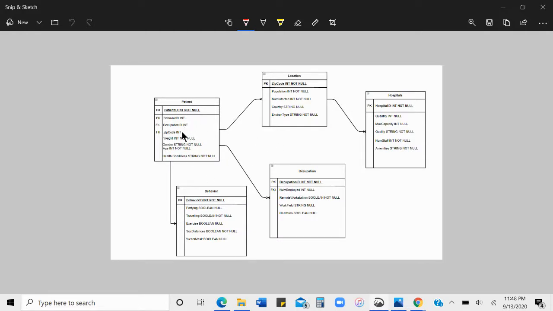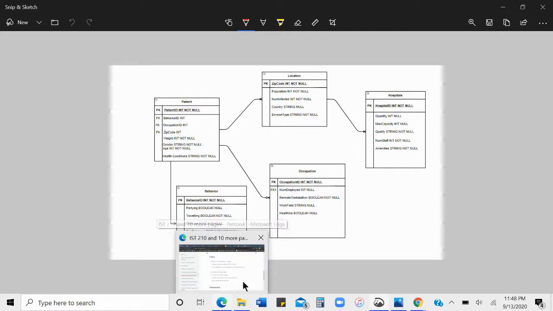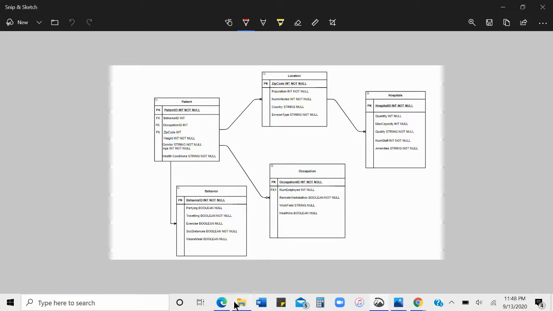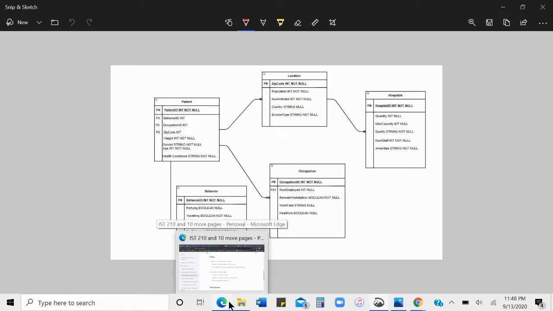And the reason I don't include whether it's null or not null is because if you look at the primary key, you can already tell. Aside from that, that's about all I have for today.